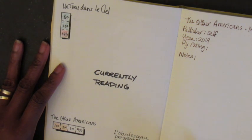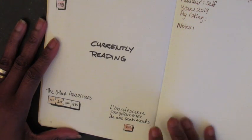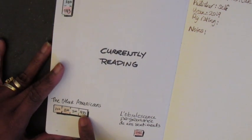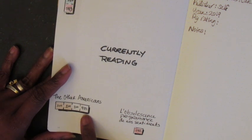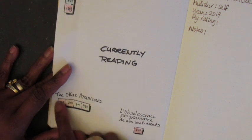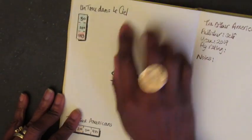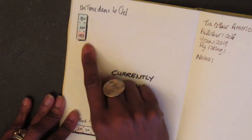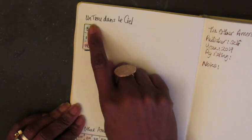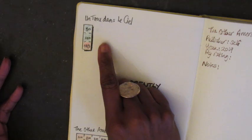So this one, it was 142 pages, but this was a graphic novel. So I read it in one sitting. So there was only one box. Over here, I have The Other Americans, which I've been reading gradually over this month because it's a big book. I'm around almost page 300, but I haven't filled that part in. I just filled in up to 200 for the moment. And then up here at the top, I have Un Trou dans le Ciel, which was the first book I read in 2019, this year. And I did this one by pages, but I basically read this one in 2 sittings. It was a very short book.